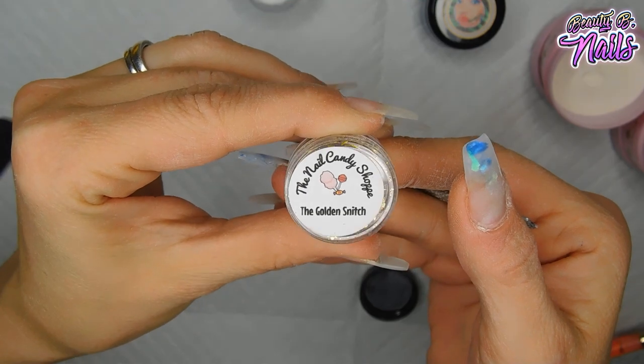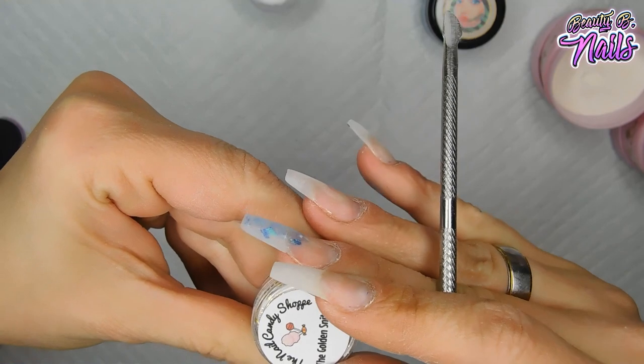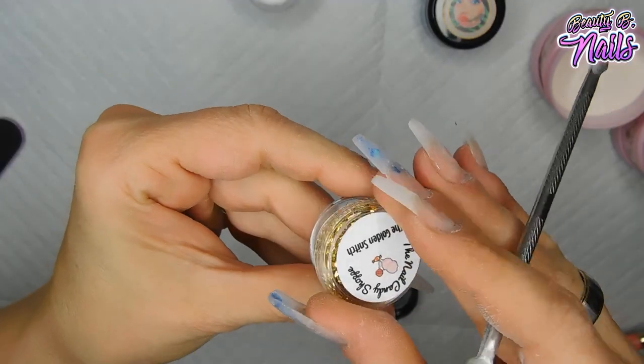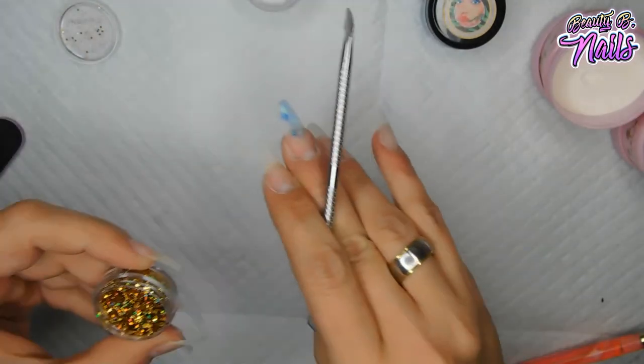But look at this. This is the Nail Candy Shop. This is called the Golden Snitch. Absolutely stunning. Holographic gold. Has all different kinds of little shapes in it. But yeah, look at that. Oh my God, that's so beautiful.